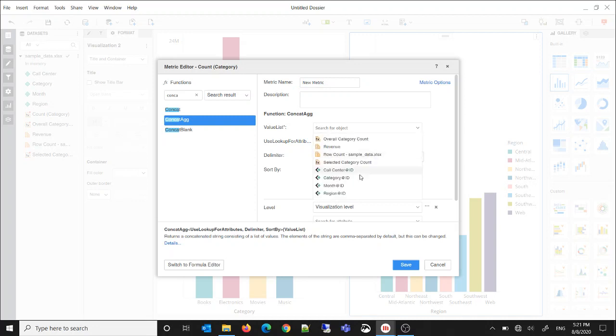Which attribute? It's category ID. Use lookup, yes, true. Comma separated, I'll leave it like that. I'll name this metric category list. I'll save it.